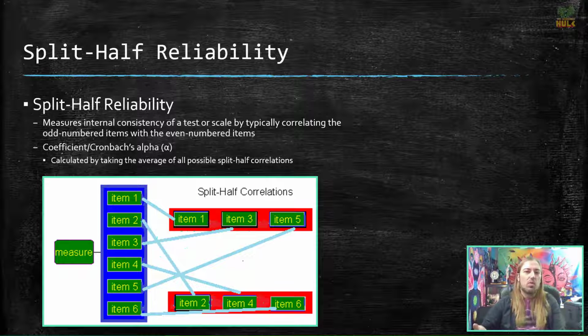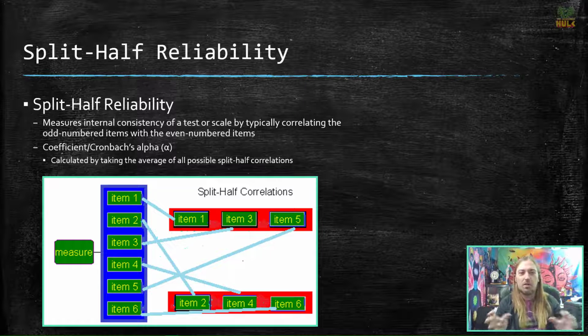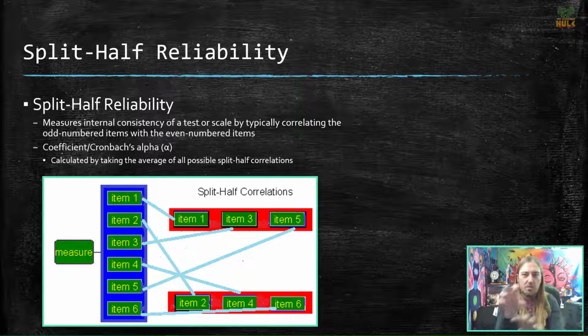Now that's only one way of doing it, odds and evens. You could do first half, so items 1, 2, 3 versus items 4, 5, 6 and see if they're correlated. You could do items 1, 2, and 5, and 3, 4, and 6, or however you wanted to group them. If you did all those possible groupings, and then compared all those correlations and took the average of all of them, that's what's called coefficient alpha, or Cronbach's alpha. It's sometimes used in really well establishing the reliability of major questionnaires and inventories, things like, say, an SAT or ACT exam.